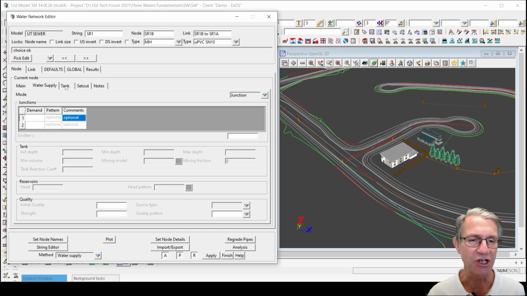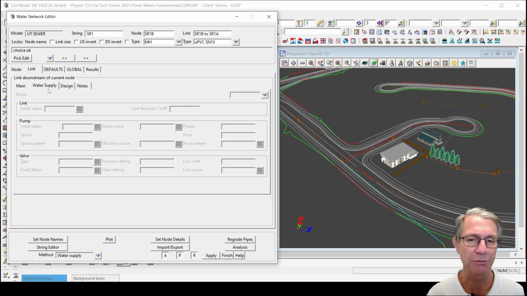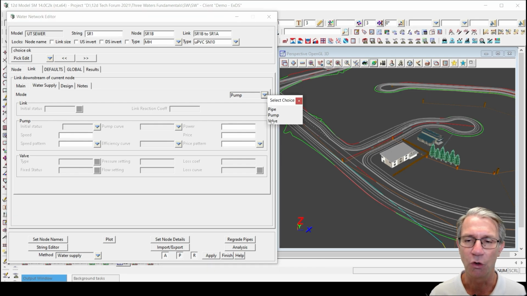Okay. We can also define tanks, and we can define a rating curve for a tank at a particular node. For our links, or our water supply, we can define a link to run in a number of different ways, either as a pipe, which is going to be most of them, or as a pump, which is going to be a few of them, and we're going to have a rating curve for our pump, or as a valve.